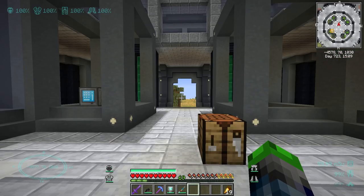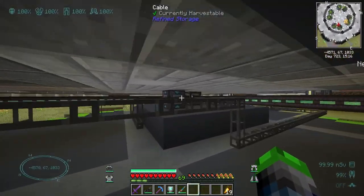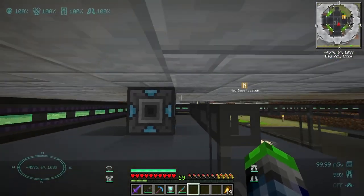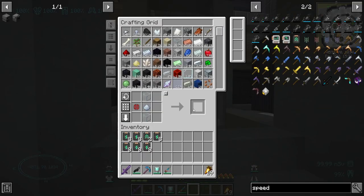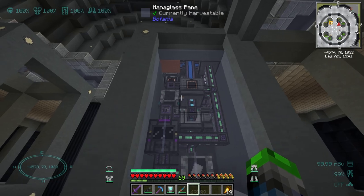All right, guys, so it has been a little bit of time. I went ahead and added a remote connection here. I want to show you guys, check this out. So we have a network receiver here. There's a network transmitter on the other side that has the network card associated to this. So we can access all of our items from this window right here. Oh, it's so nice. And check it out. We have 43,000 HDPE sheets. Like, this system is all 100% automated.